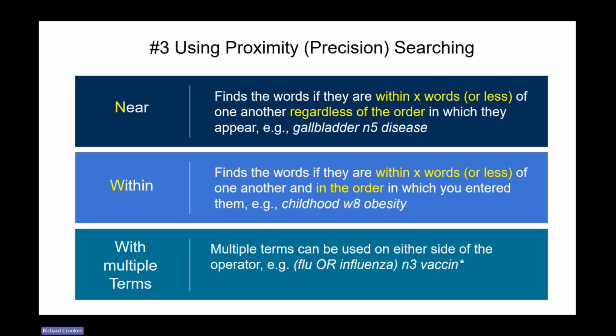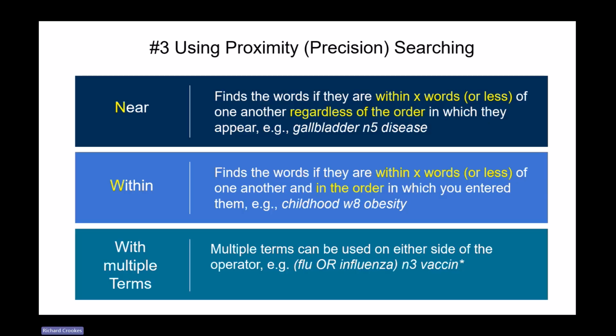Now, multiple terms can be used on either side. So if you're looking for flu vaccine or influenza vaccine or vaccinations, then you can add, in parentheses there, for example, flu or influenza, N3, that's near 3 words or less of vaccine. I've truncated vaccine, so it's vaccine, vaccines, vaccinated, vaccinations, vaccination.